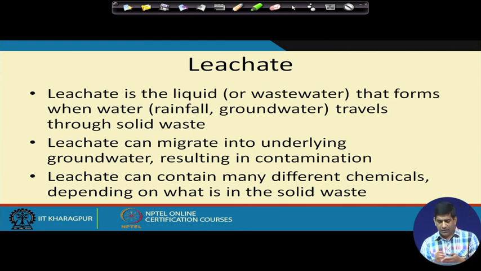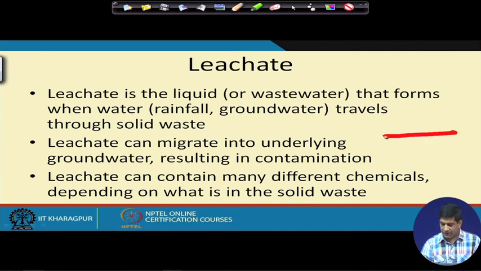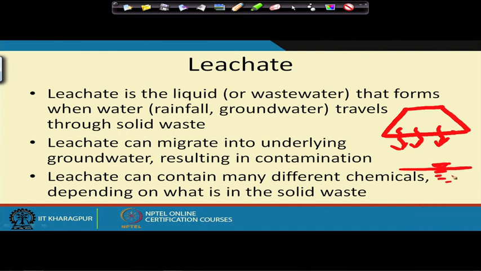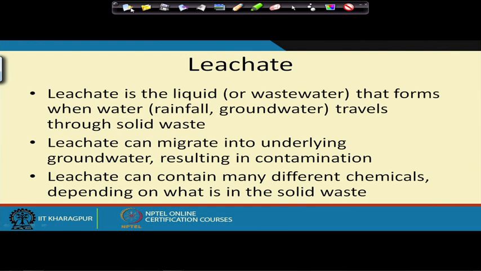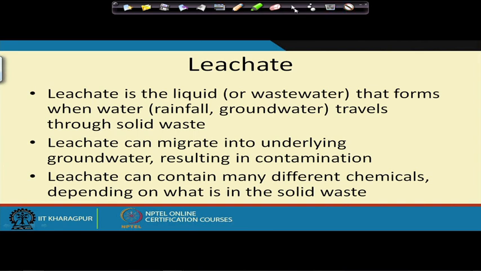As I was telling you in the previous slide, this is the landfill, just a small cross section of a landfill. So if this is our landfill, the leachate will have a tendency to go down, and if we have a groundwater table somewhere here, it will try to go and contaminate the groundwater. But our goal is not to have that happen. So we'll have a leachate collection system at the bottom, on top of the liner, and I'll show you a better sketch of that. The leachate collection system removes the leachate. Leachate can migrate, resulting in contamination, so we cannot let that happen.